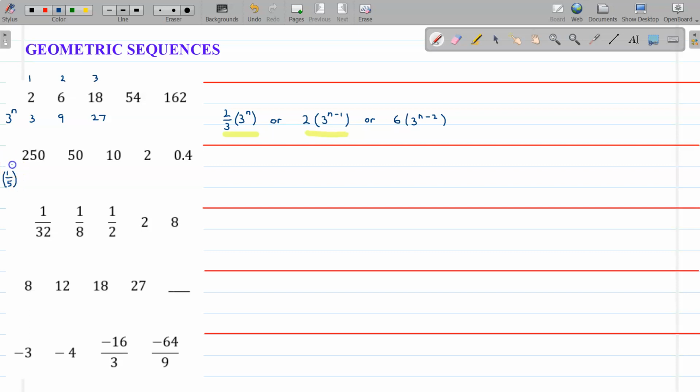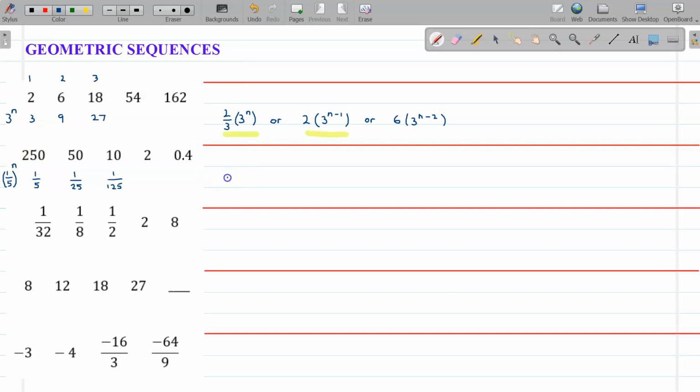that's what I'll work out on this line. 1/5 to the power of 1 is just 1/5. 1/5 squared is 1/25. 1/5 cubed is 1/125, and so on. Now, to get from the blue number to the number above in the sequence, I've got to multiply by 5 first of all to get that up to 1, and then another 250. So that's 1250.